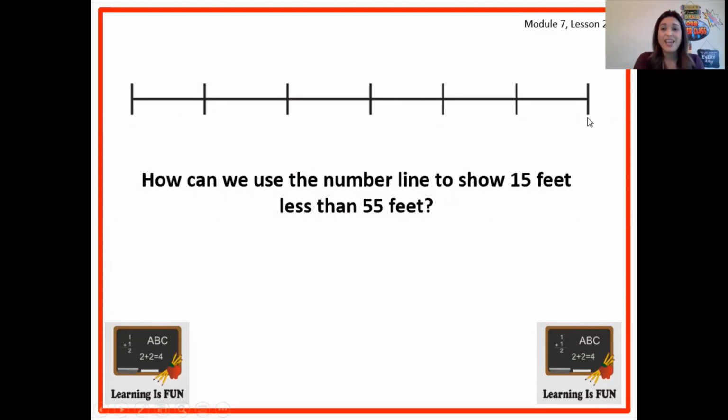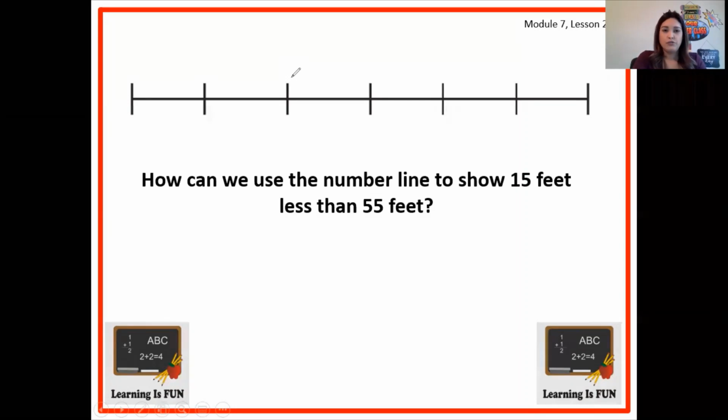So this time we have to start at this endpoint on our right because we know the end point. We don't know our starting point. We know that we end at 55 and we have to take 15 feet, okay? So for this time when we show less, our starting point is going to be right there, okay? So if you're copying Ms. Juarez or working with Ms. Juarez, go ahead and put your endpoint on that side because we start from the right.